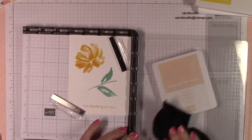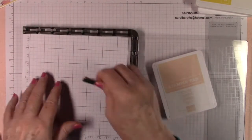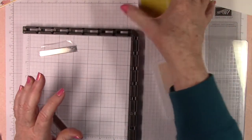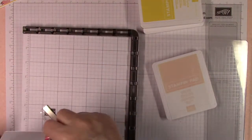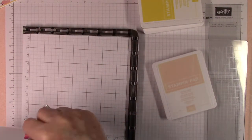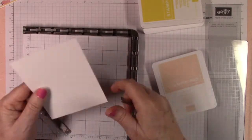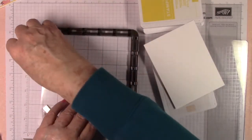Now we're going to do the inside. We'll die cut these in a minute. Get our inside sentiment, our 3.5 by 5. Is that correct? Yeah, 3.5 by 5. I'm going to get my 4 by 6 window sheet.